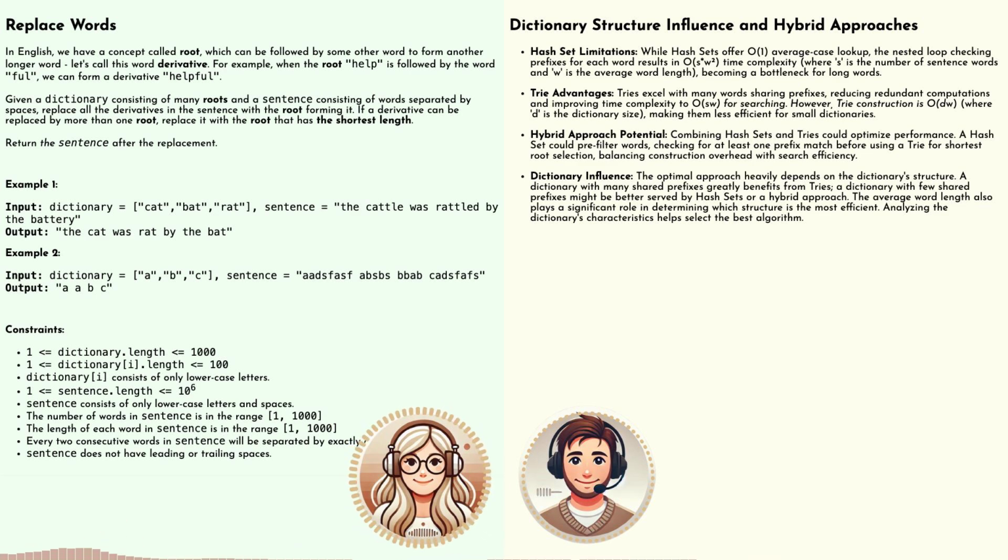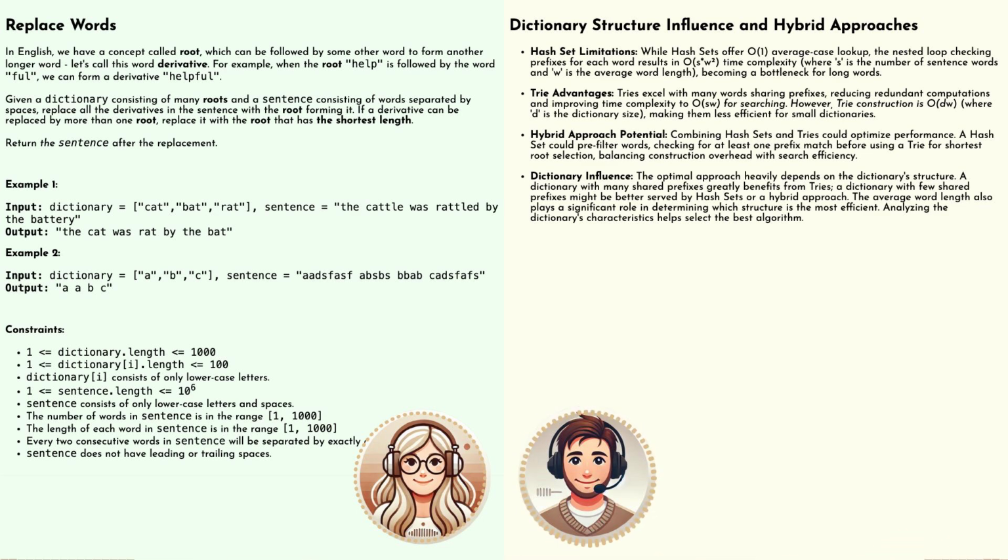Remember, setting it up has a one-time cost based on how many words are in the dictionary. Right. But if those words are short, the try wouldn't have much chance to show off its prefix sharing magic. So with a bunch of short words, building a try might not be worth the effort. Exactly. Plus, the hash set's super fast lookups would really shine in that scenario. It'd be like having a turbocharged index for our dictionary. Okay, makes sense. So it's all about picking the right tool for the job.